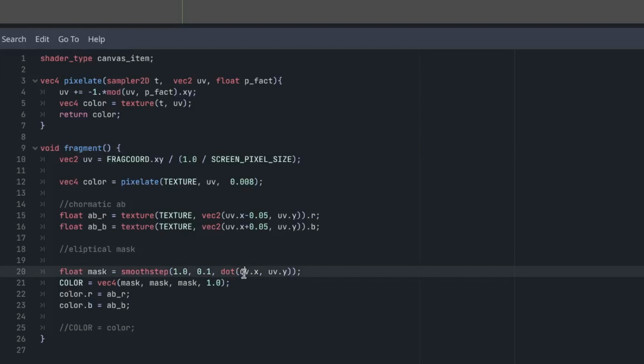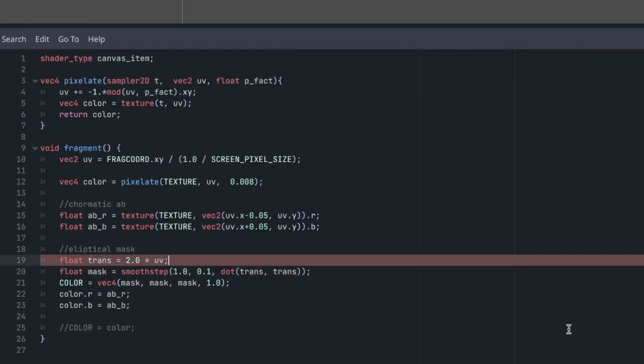So we just need to offset this. We need to multiply it by 2 and then subtract 1, and I think we will dare. So let's introduce a nice variable which actually holds that little piece of math that we're going to implement here. So we create a trans variable and we multiply the UV by 2. So then we're shifting it all the way up, but then we overshoot and then we just subtract 1.